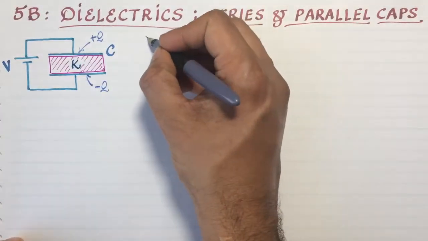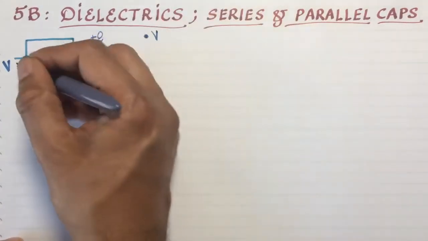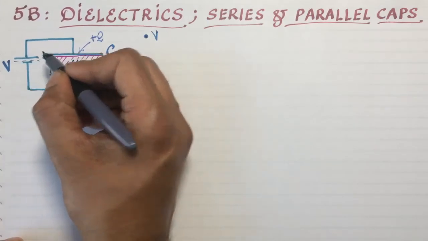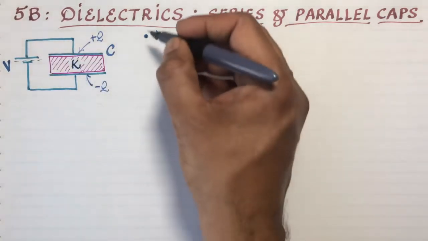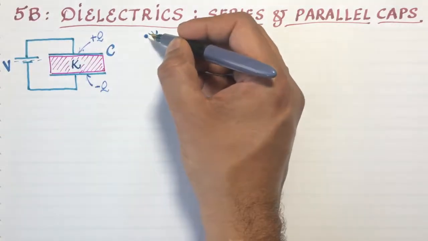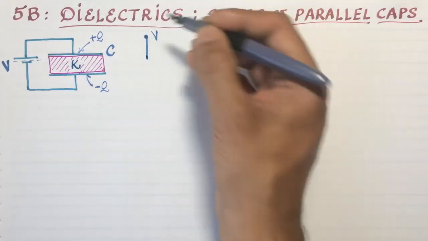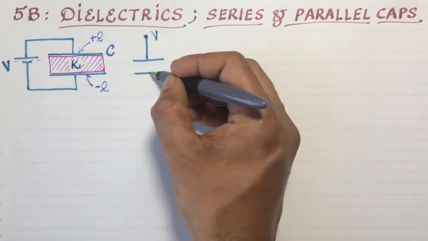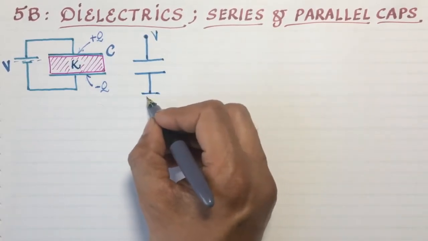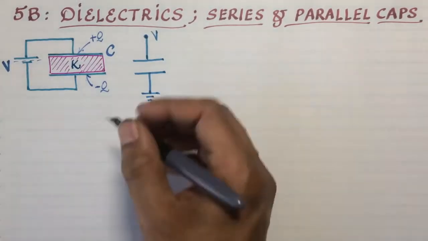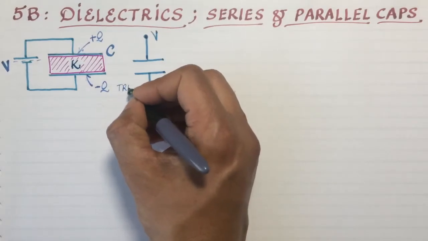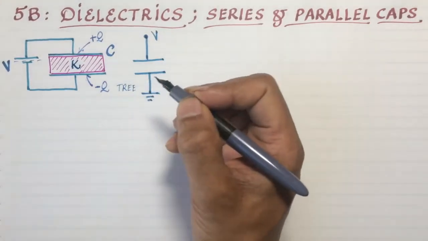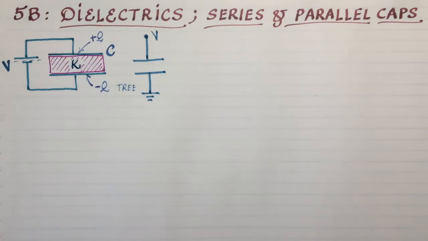It's called a tree diagram. What I do is I separate out the long and the short portions of the battery. I put the long portion on the top as a positive value, and then I put the capacitor here. The negative terminal is sent to the earth through a ground. This is called a tree diagram of that circuit. Tree diagrams will play a useful role in analyzing circuits later on in this course.